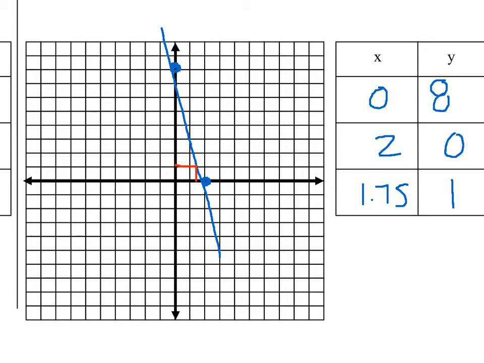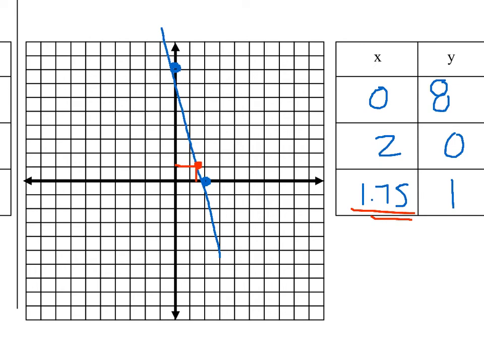Where does it hit my line? It looks like at about 1.5, okay? So that means that our line's probably slightly off, but is that really close to our 1.75? Yes. So choosing that third x or y, I normally am going to suggest choosing x instead of y, because I think for a lot of you that's going to make a lot more sense when you're trying to go through and check to see if that point is really on your line or not.